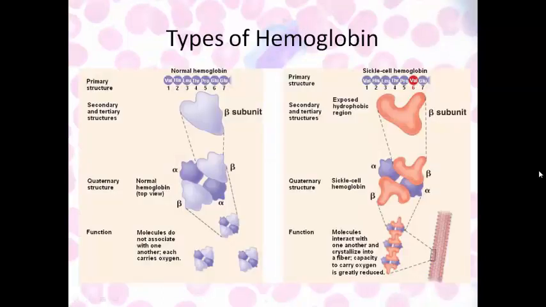This is more of a picture representation of it, if you'd rather look at this. So over here on this side of the screen with the blue, we have normal hemoglobin. And then over here on this side with the red, the sickled hemoglobin. Again, notice it's got this extra little protrusion that allows it to join up and make these big long chains of hemoglobin. That's what forces the cell into its funny shape. And it also reduces the oxygen carrying capacity of that hemoglobin.